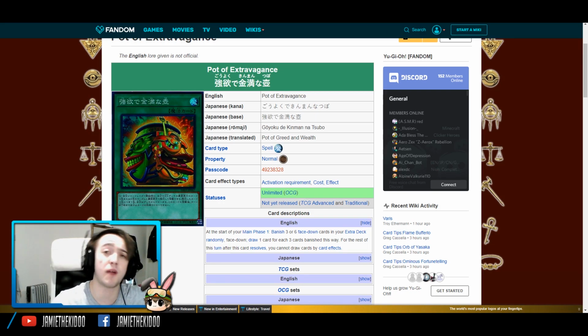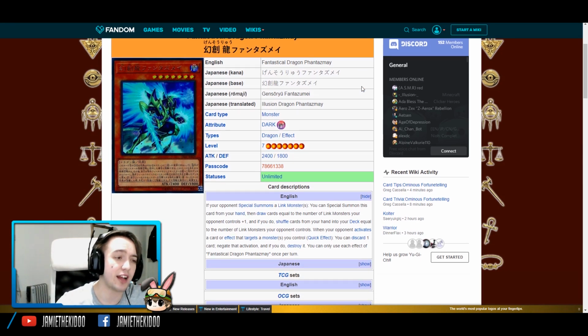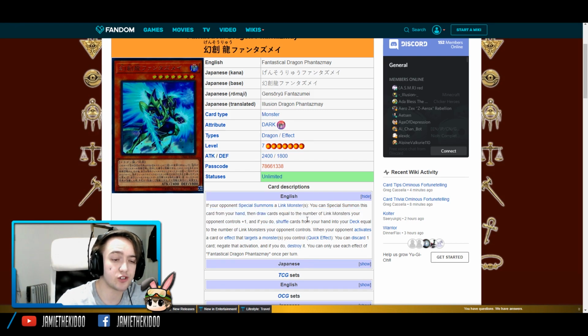And that brings me into my last and number 1 pick for Savage Strike, and that is Fantastical Dragon Phantasme. I actually read it for the first time at my lunch at work today, and this card just really reeks of something special to me. If your opponent special summons a Link monster or monsters, you can special summon this card from your hand, then draw cards equal to the number of Link monsters your opponent controls +1, and if you do, shuffle cards from your hand into your deck equal to the number of Link monsters your opponent controls.